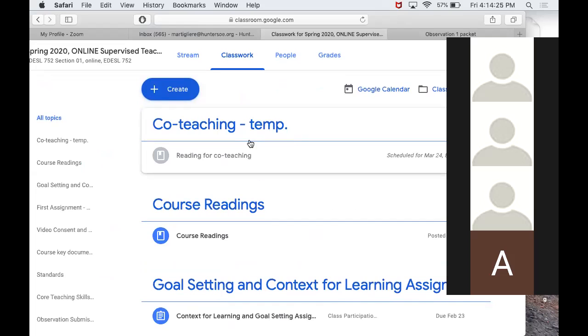If you do have an account through your institution, I can speak for Hunter, but I think this is in general, the ed accounts are basically unlimited storage space. We have, I don't know, many terabytes of storage space.